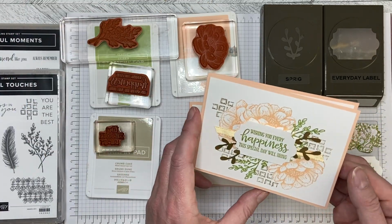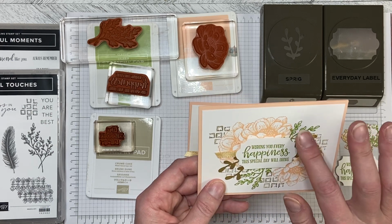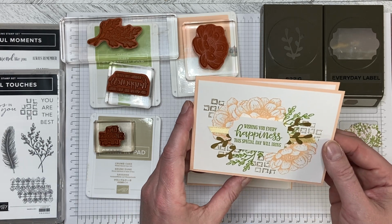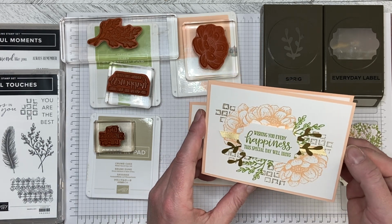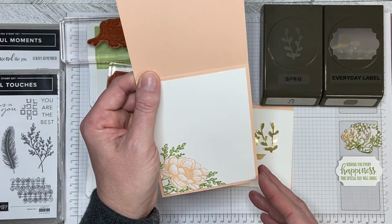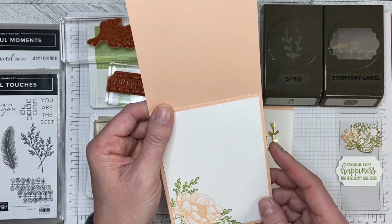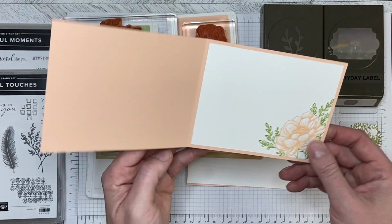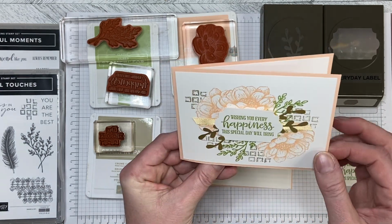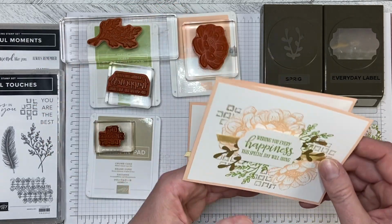I have done this as a side opening landscape card because the front is quite heavy with the gold foil paper and the greeting in that. So to do a side opening landscape card, you cut your cardstock, you leave it at the 11 inches and you cut it at 4 1/4 and then score it at 5 1/2 so that it folds over into a landscape side opening card. If we did this as a tent fold card, it might end up just sagging open.